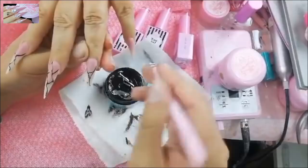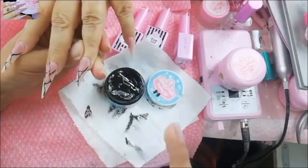And then when the lines touch, you always have to round out the corner to give it a more beautiful effect. Just like that.